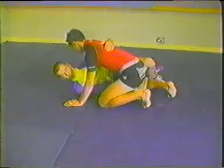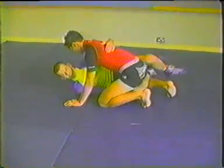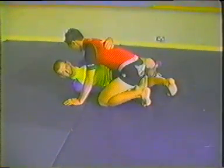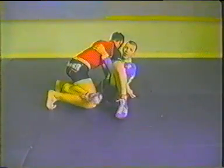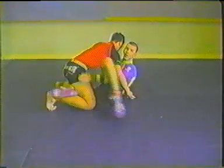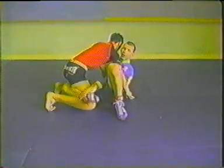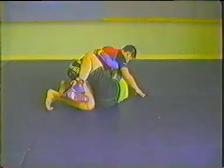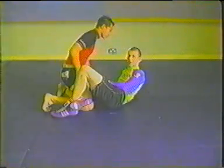Here, I'm trapping his leg. I can figure four, I can cross my ankles, okay, there's all different ones I can have. My main trapping leg is the inside leg. I'll move around so you can see. Okay, my main trapping leg is this leg here. If I can control with this, I can use this leg free to move around and work different techniques. This is fine too, but this is the main controlling leg. So I'm hooking above his knee, I'm going to be on my side with an underhook and my elbow in. This is the posture that I want to have.